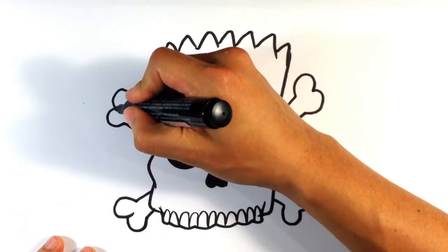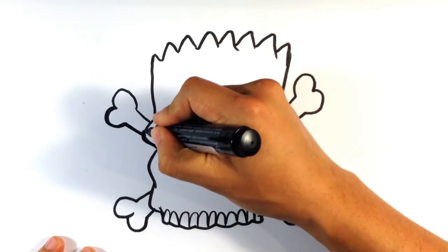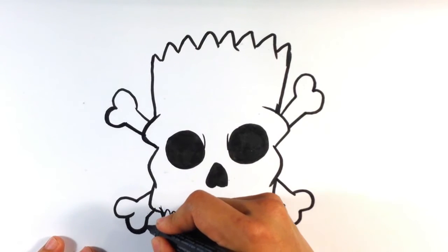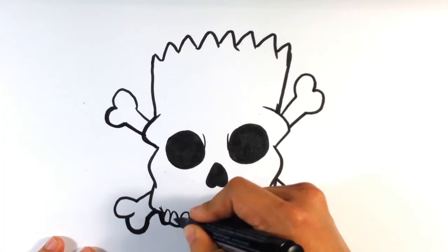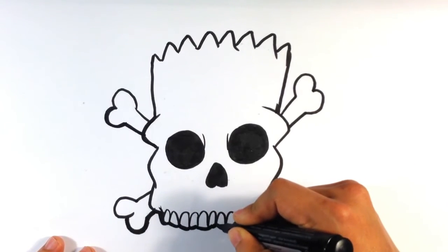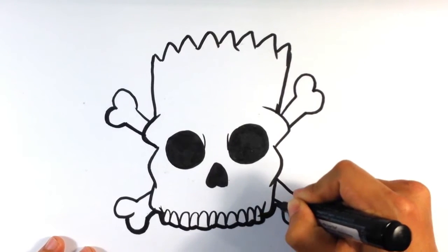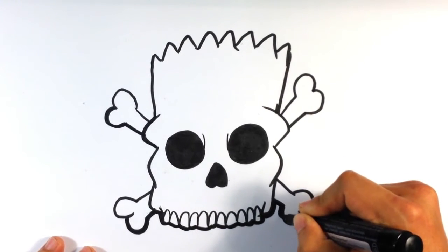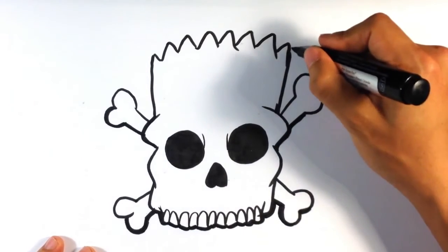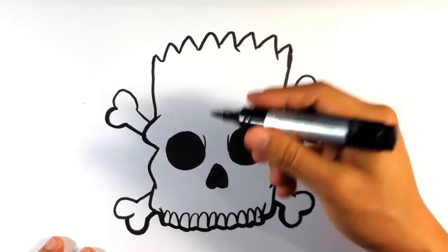What I'm gonna do is go in and thicken the contour in some parts. Well, actually mostly toward the bottom. Contour in certain areas. Not the whole thing this time.